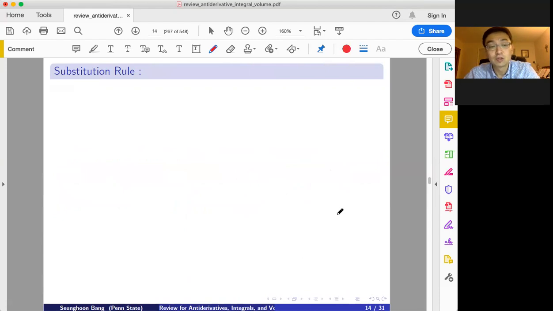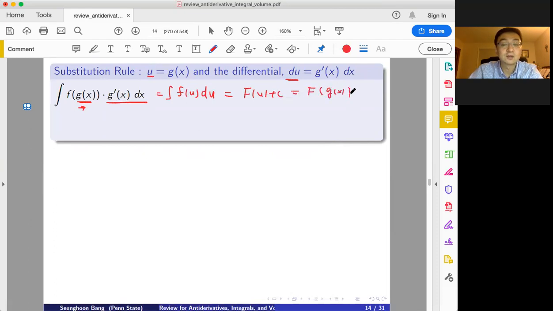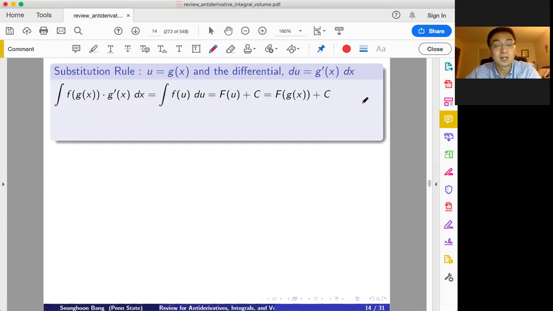So you need to know u substitution. U equal to g of x, the differential form du equals g prime of x dx. How can you solve integral f of g of x times g prime of x? Here, the inner function g of x is u, plug it in. Exactly, integral f of u, and g prime of x dx is du. Next, find the antiderivative. Then change back: u is g of x. This is the whole idea.